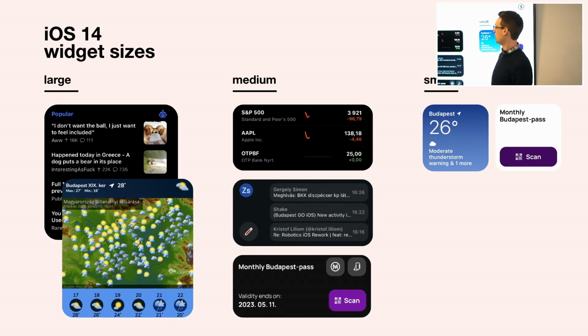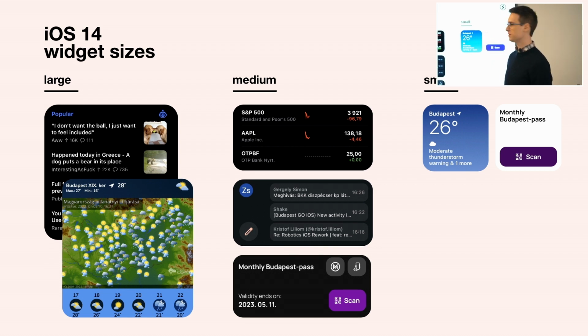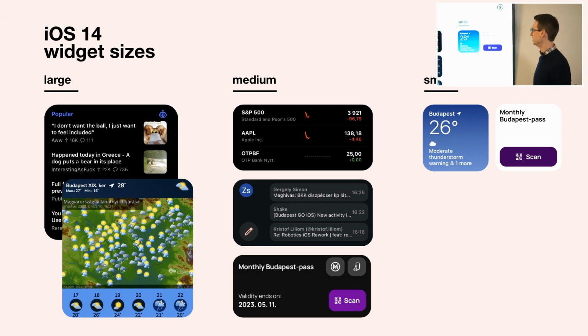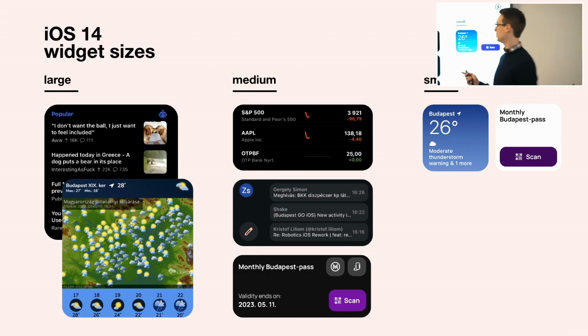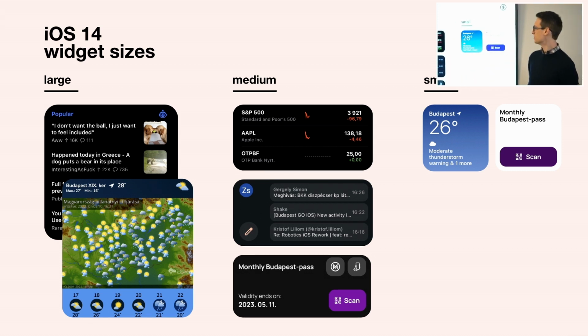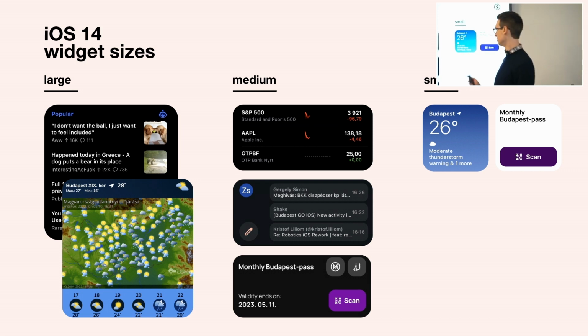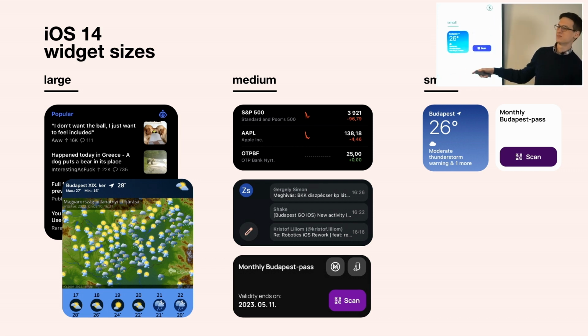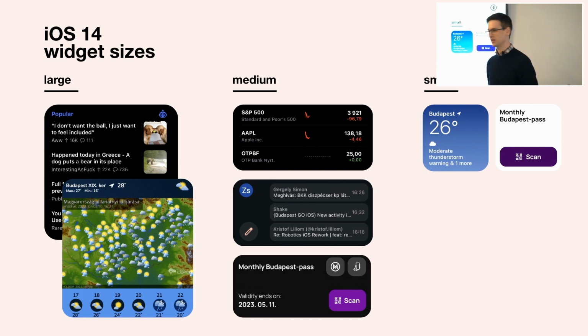And below that, you see a weather widget, iDőkép, which is Hungary's most popular weather widget. I did that in the past. Not perfect, but a very cool widget overall. In the middle, you see the stock widget, Apple's official stock widget. You see Gmail in the middle, and our own Budapest Go. So that we'll be talking about in detail.